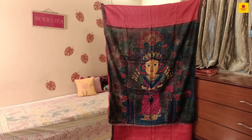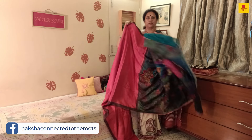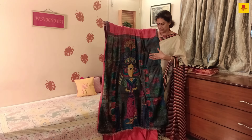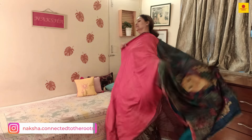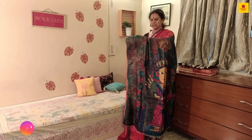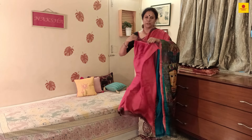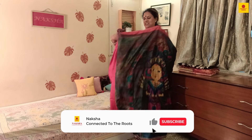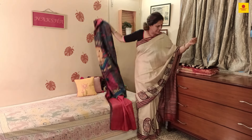The pallu and the blouse have been sincerely done — we've made it a contrast. It's a dark blue blouse because the idea is we put a dash of blue on the pallu, so keeping that in mind we made the blouse dark blue. If I have it on myself, it's the pallu with a very rustic Durga hand-painted. The complete saree would be a tomato red with a thin coffee brown border. This is the first hand-painted saree with a Durga theme.